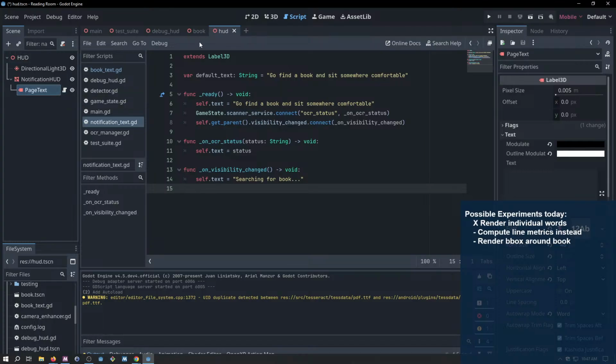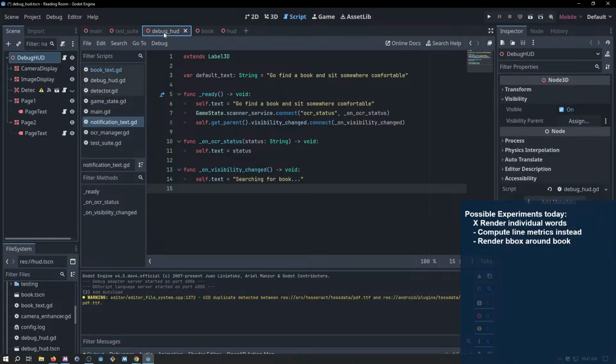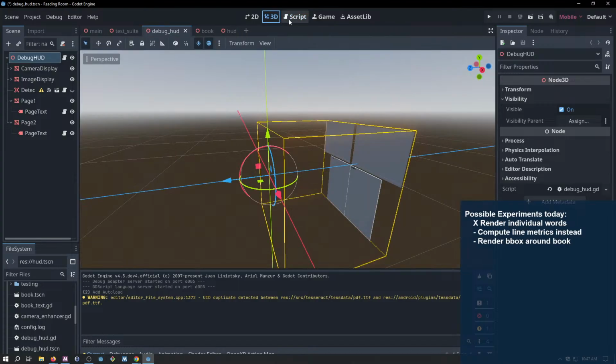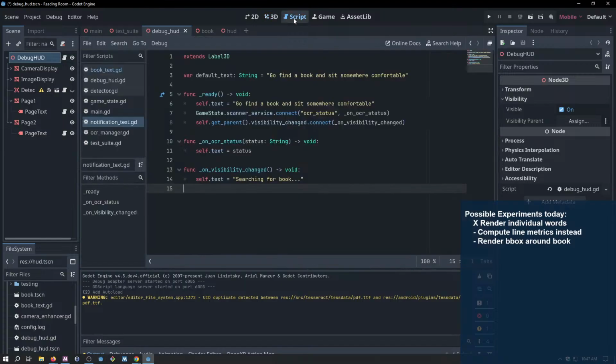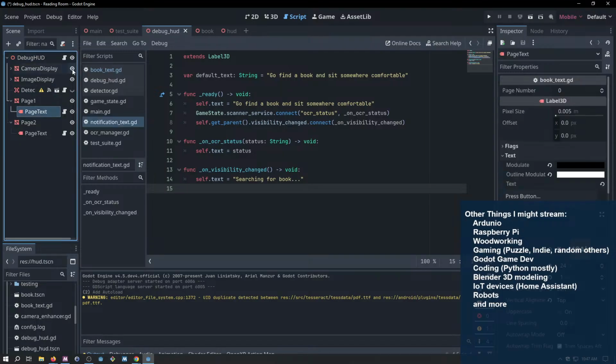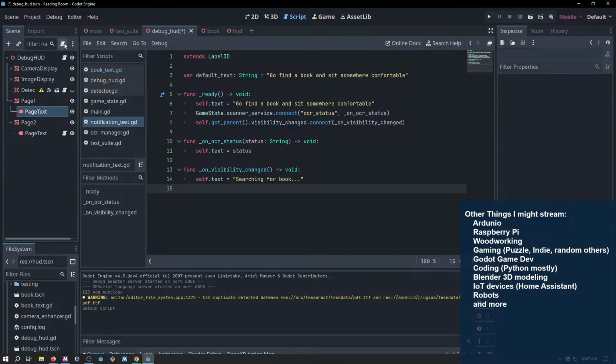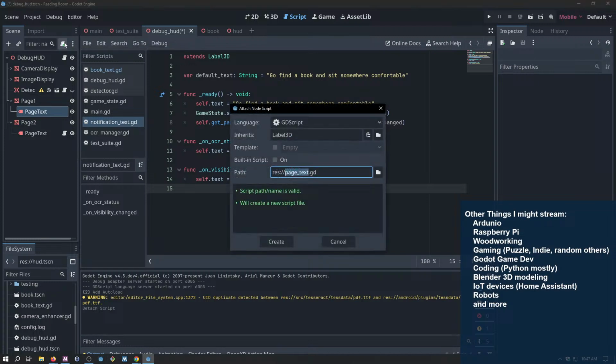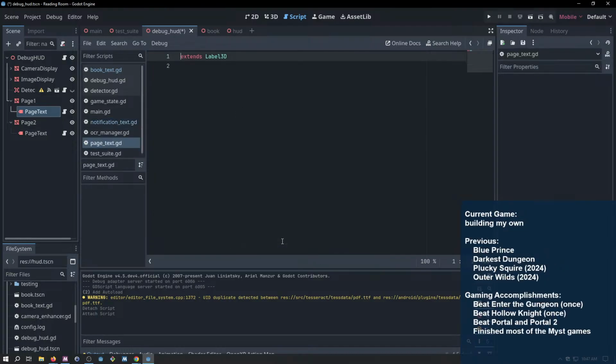So this is the HUD. This is not the debug HUD. Debug HUD. Maybe I detach this. Right, and this is where I add a new script. And I call it page text. Let's do that.